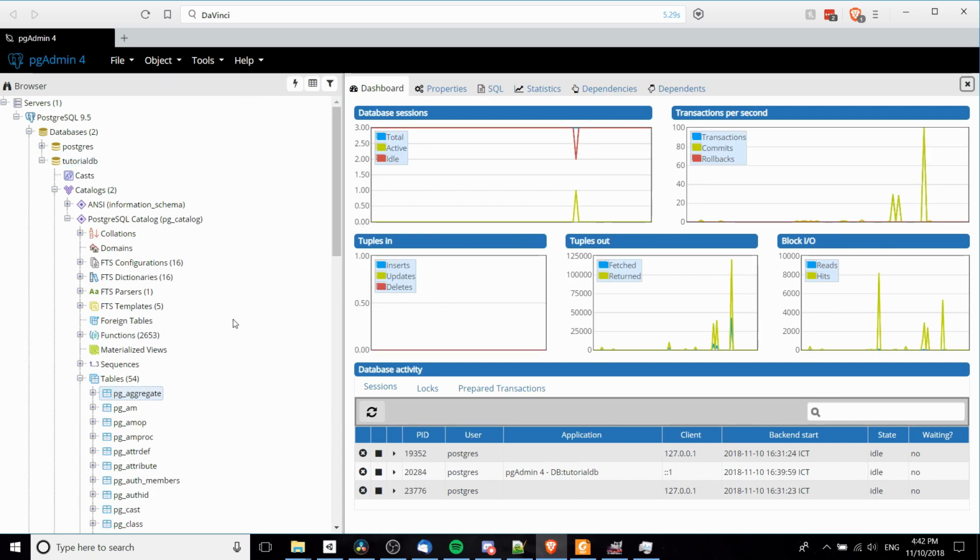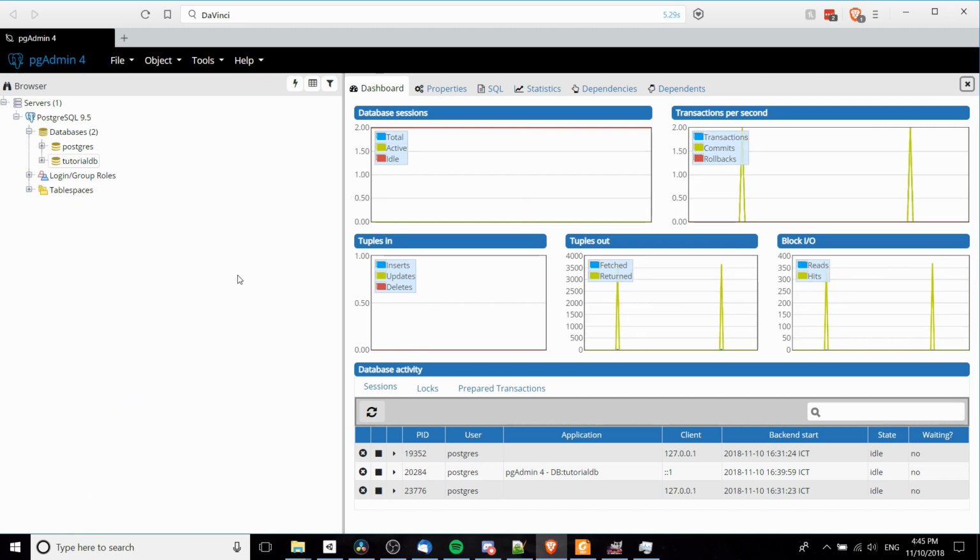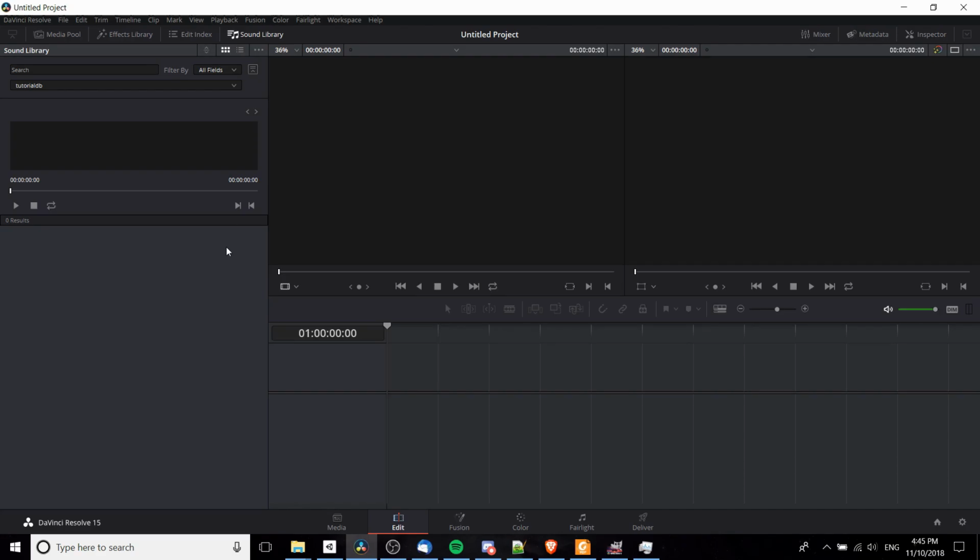By managing your PostgreSQL server using a tool like this, you'd be able to add more users, see who's logging in and using your databases inside of their project, restrict access, and use SQL in order to run queries against the database. But because the whole nature of SQL databases is a bit beyond the scope of just editing in DaVinci Resolve, I'm going to pretty much leave it there. There's a lot of good information out there on the internet about how to work with SQL databases. But for the scope of this tutorial, how to set it up and how to start using it by selecting it inside of DaVinci Resolve, that's pretty much all there is to it.